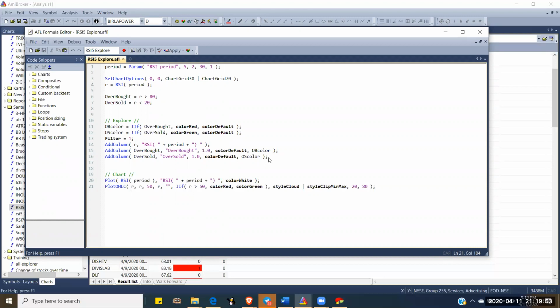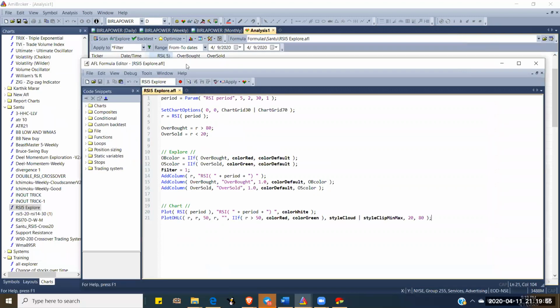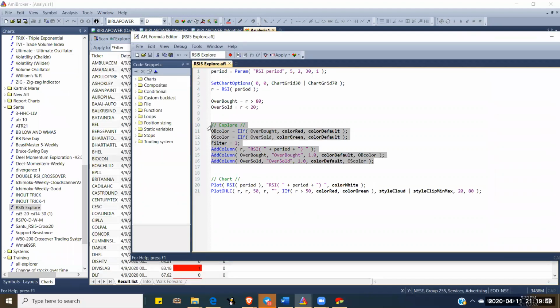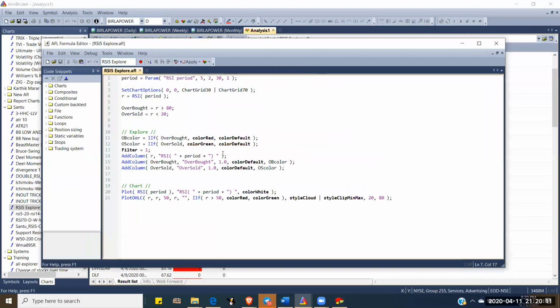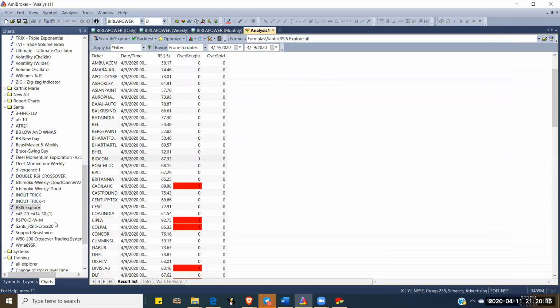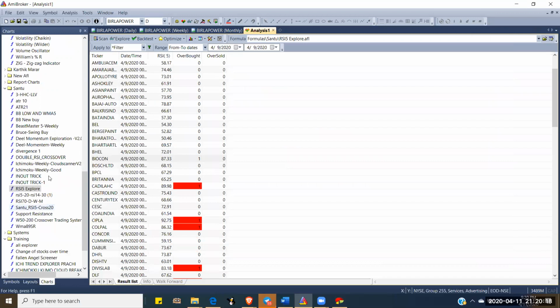And when we give explore, it gives the stocks, right? Scanning for stocks. This is the code for that. And the oversold option, if we want to change it, we can change it here. It is 20 and 80. We can change it to 40 and 80 according to our requirement. So this is how a formula is written. Other formulas are also there. I have taken them from the internet, Telegram, all these things.